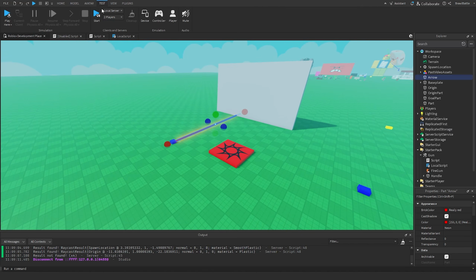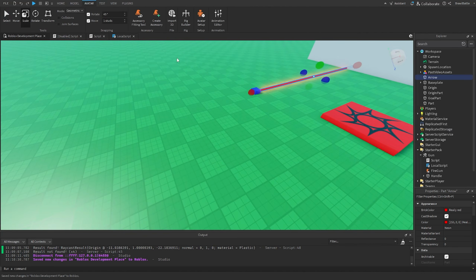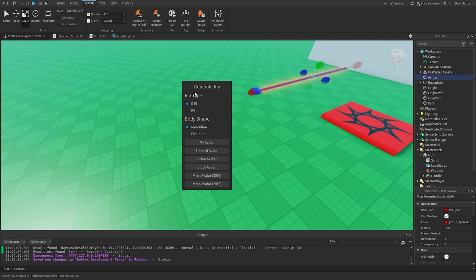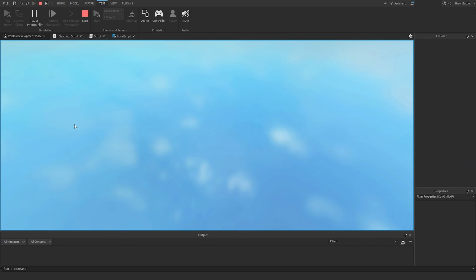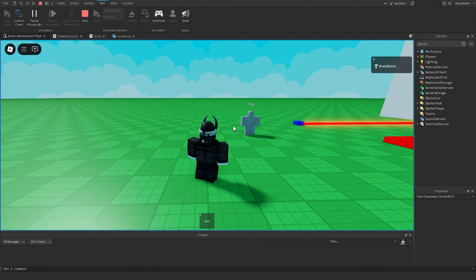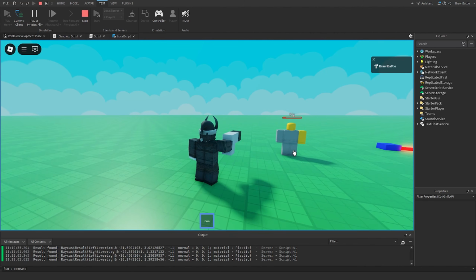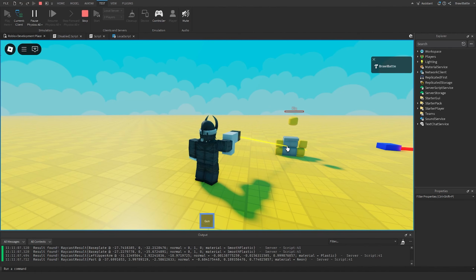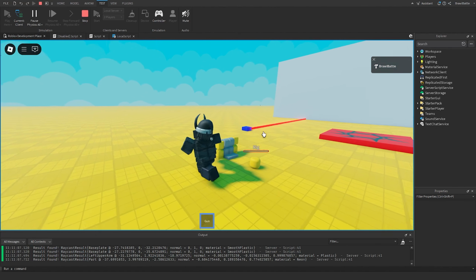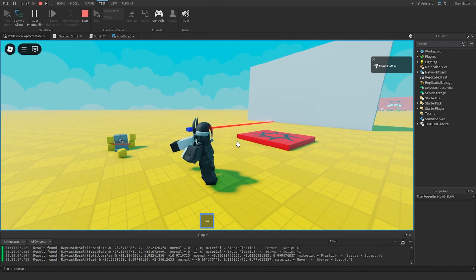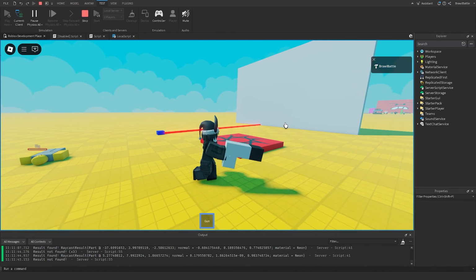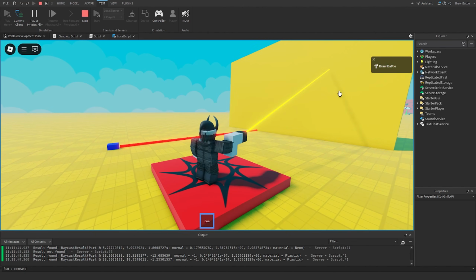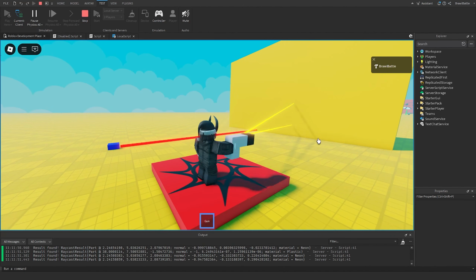Okay, so now we can test this even further. If we go to avatar and we click on rig builder, we could just select any rig. I'm just going to say block avatar. And if we now go into test and hit play, then we can test out this gun by firing it at the NPC. And as you can see, it's taking 5 points of damage every single time. And that's the result that we wanted to achieve from this. Now, this is a simplified way of creating a gun system using raycasting, but I hope you've been able to learn something from using raycasting to create this gun system that we just created.